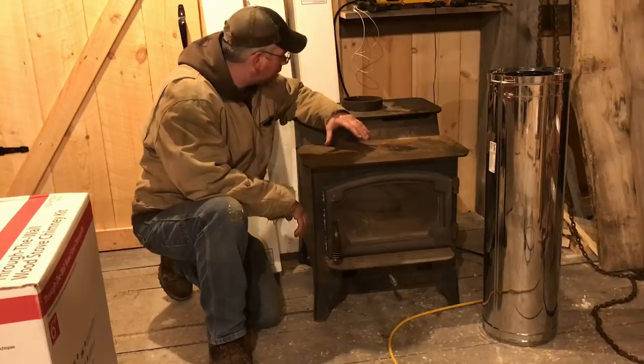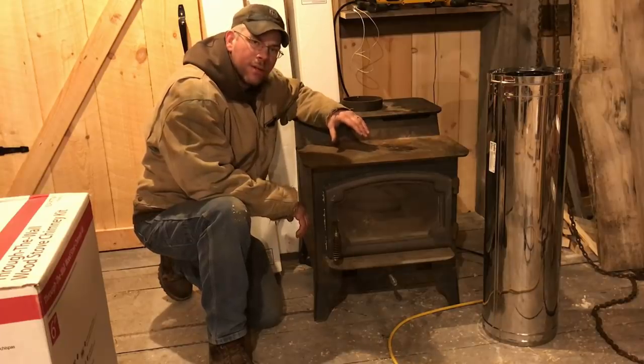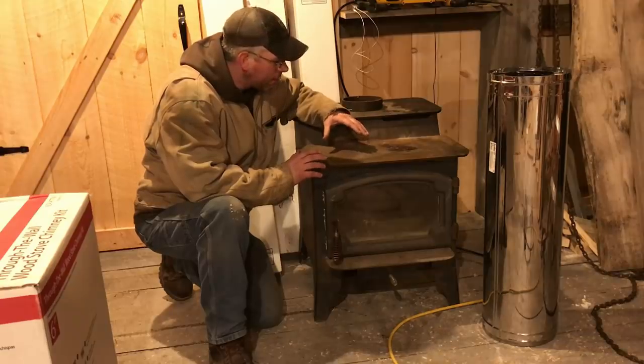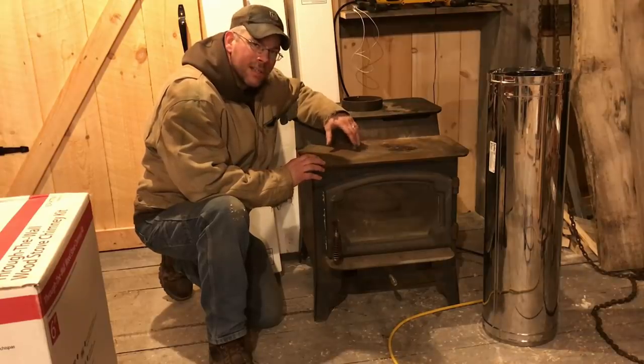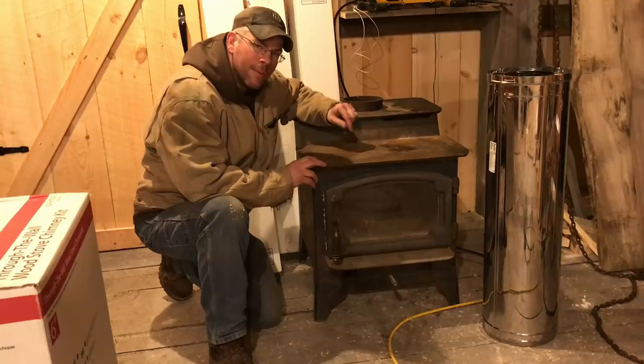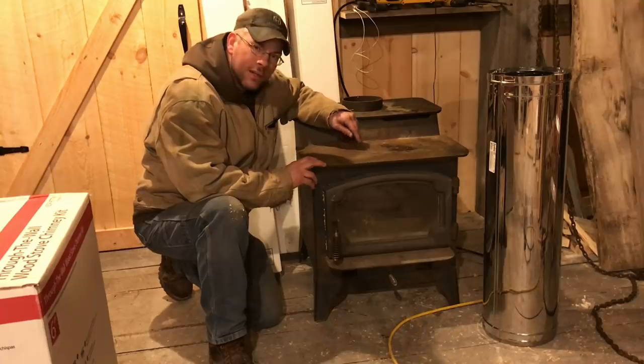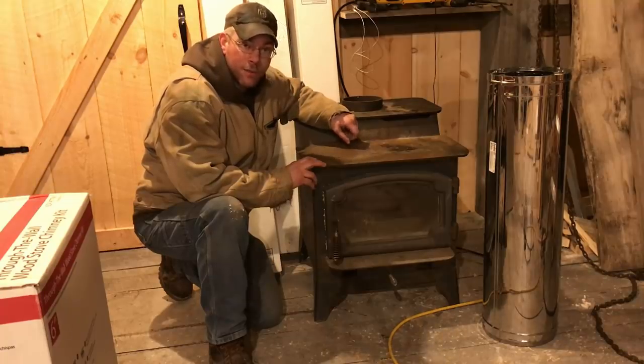This stove right here is kind of like the precursor to some of your newer EPA stoves. Now, Vermont Castings was ahead of the low emissions stoves as far as the catalytic converters and whatnot, but these stoves here never had the issues that you had with catalytic converters. And when something goes bad in the top of this, all you have to do is replace the bricks.